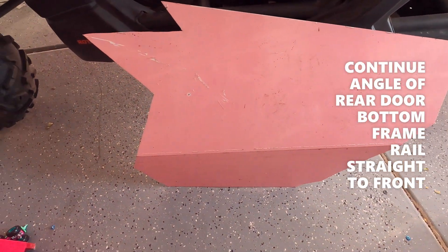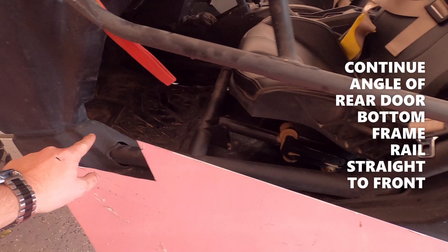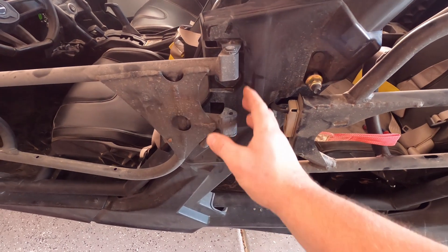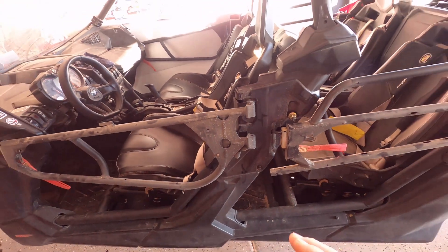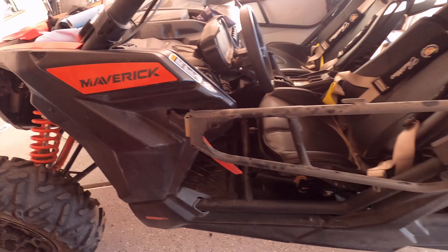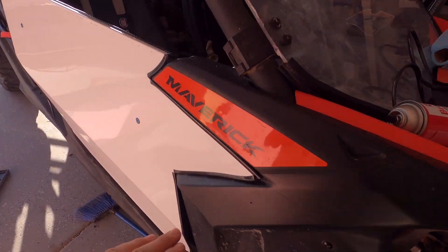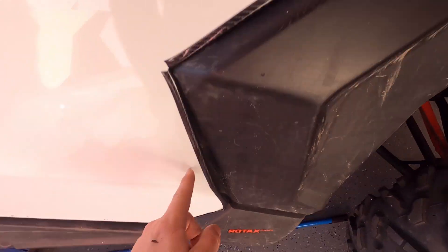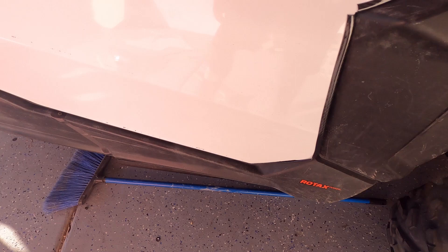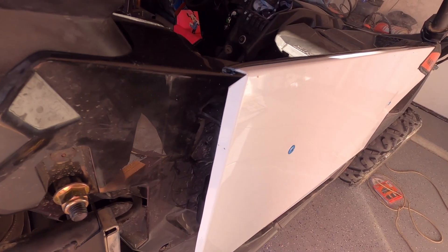We've got our first crease. We're going to come right in line with this bar from the bottom of it, straight across — mark it. Then we go ahead and throw just a slight bend in it. Right here I measure a little bit past, maybe an eighth of an inch, and then we're going to measure an additional eighth of an inch for the bend. Up here we're just going to be trimming everything to fit. It's a slight edge just to give it a little bit of strength and a little bit of appeal.